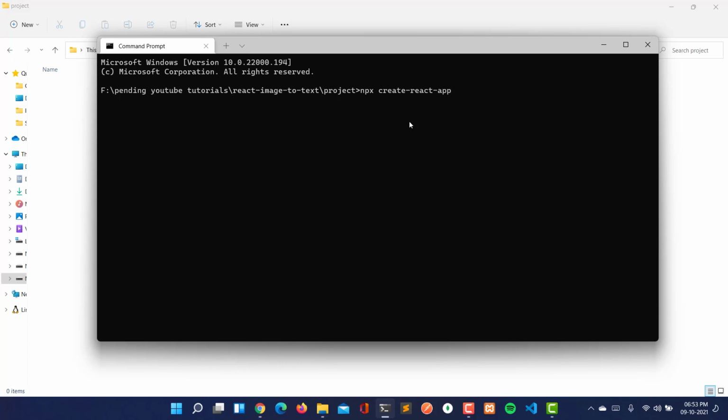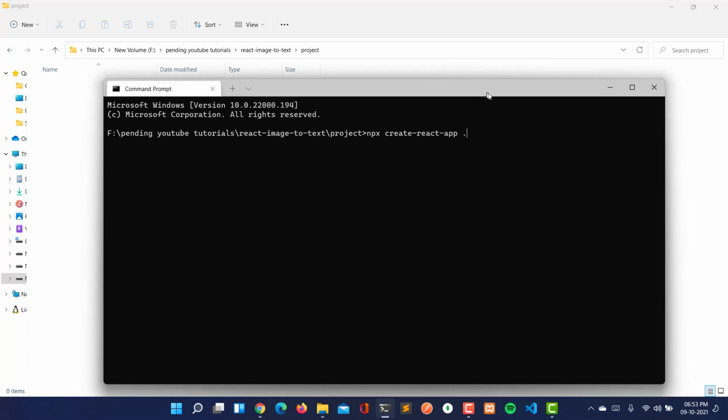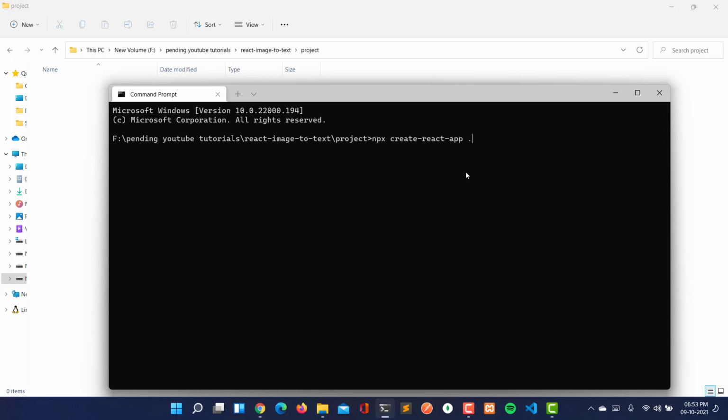and make sure you have an internet connection and you have Node.js installed here. See that npx create-react-app, and I have applied dot here. Instead of an application name I will use dot because I want to create this application under this project folder only.